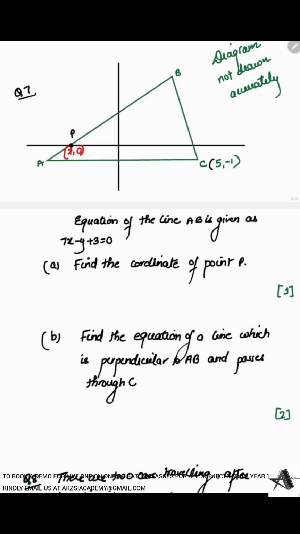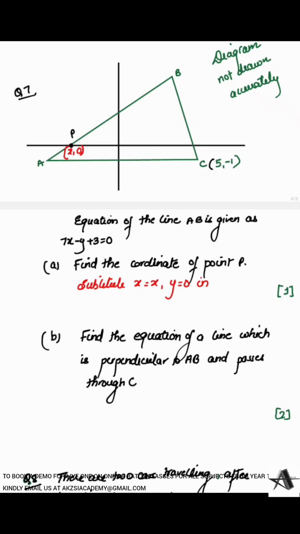It's just x. Y we know is 0. So what I can do is substitute x equals x and y equals 0 in the given equation, because we have already known the equation of this straight line, which is 7x minus y plus 3. Because the point x comma 0 is lying on a straight line, it will satisfy it. That means that coordinate is definitely part of this equation.